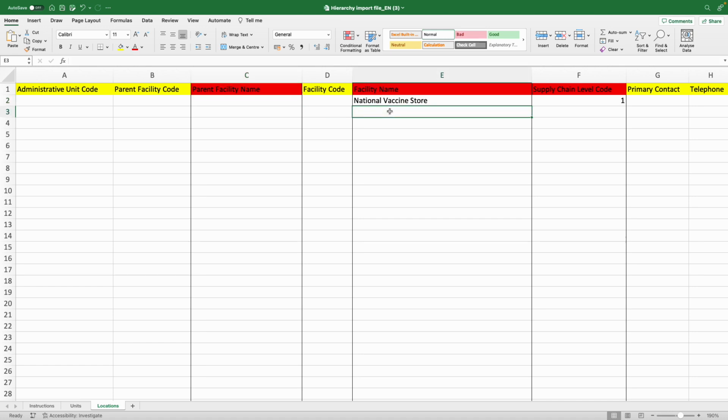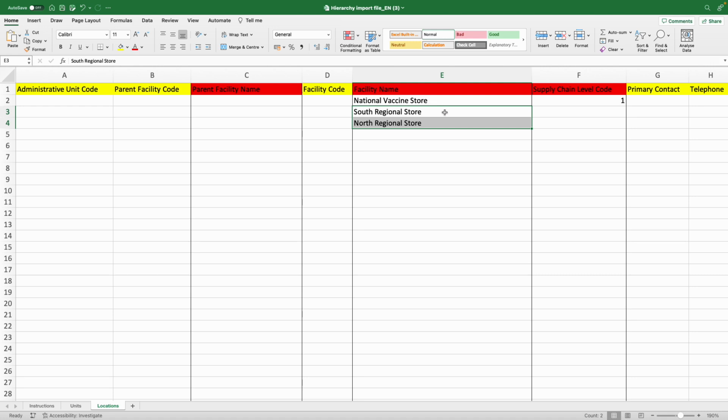Then I'm going to start entering my regional stores. For example, I can enter South regional store, and maybe I have North regional store, and these ones are below the national level.